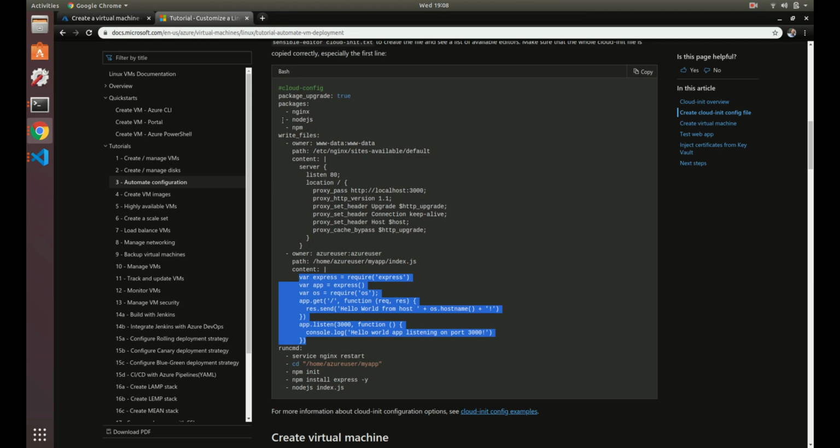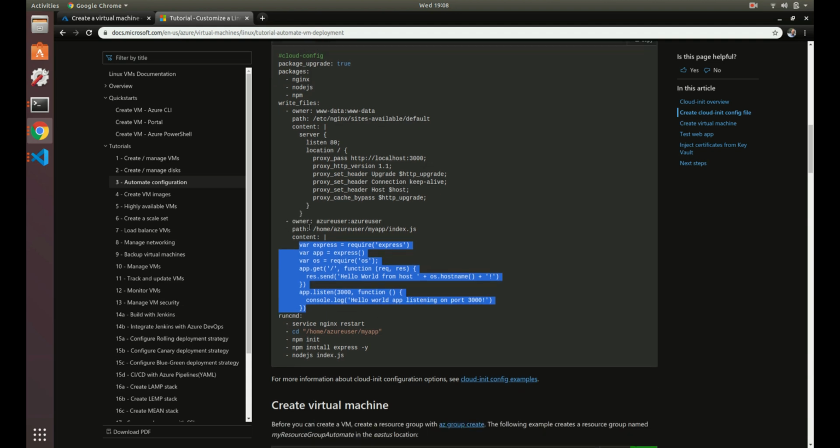What you mainly use is going to be the packages, but even packages could be used for Ansible, which we'll go over in just a second. But the run command is probably going to be something very useful as well. So you can see here we ran service nginx start or restart. So we started the nginx server. These are just like bash commands. We cd'd to our app directory, ran npm init, npm install, and then here we started the node application, which is then serving our application so we could view it.